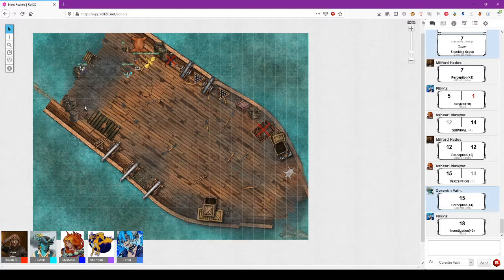So, what are you gonna do, Corentin? Well, he's gonna do the shape water thing that he did before to dry Ash's clothes, just pull the water out of the skin. Yeah. And then Aleyna actually pounces, and I am going to need athletics for her.